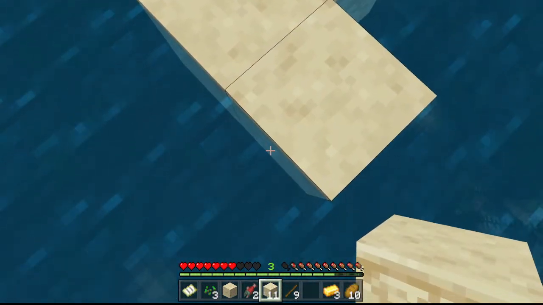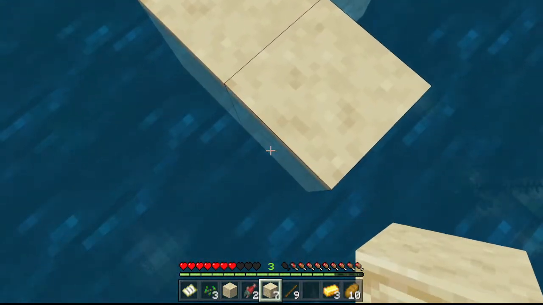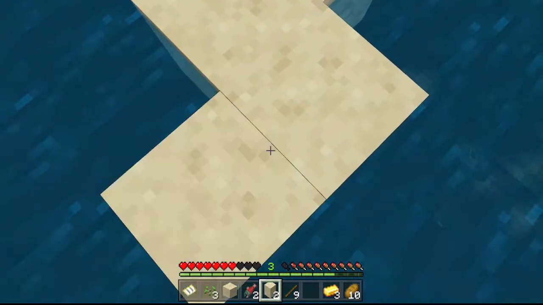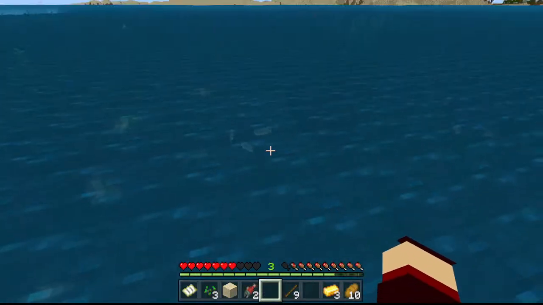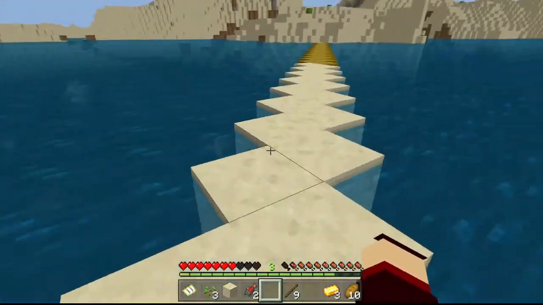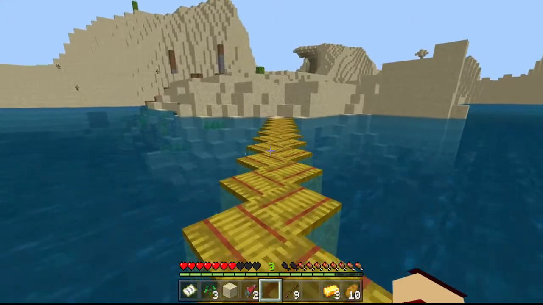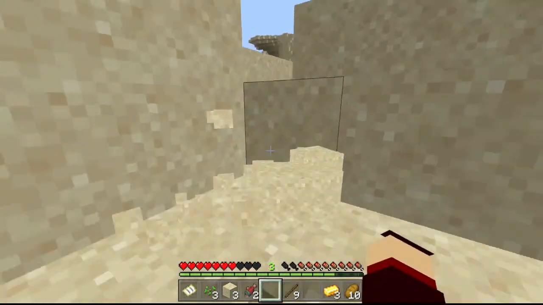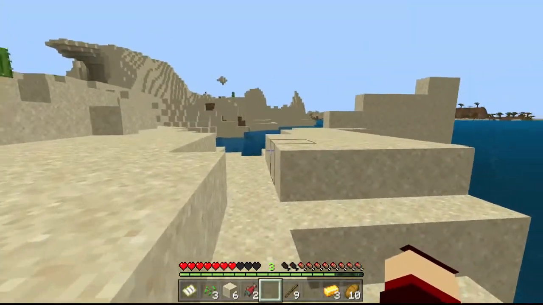12, 11. So even after this, I will still need to go back and get another stack of sand. Possibly more. Probably more. In fact, it's probably gonna be about 2 or 3 stacks of sand that I need. That's not even for getting over there. That's just, well, you'll see what my plan is. So let me make this a bit easier to get up and down while I'm collecting sand.